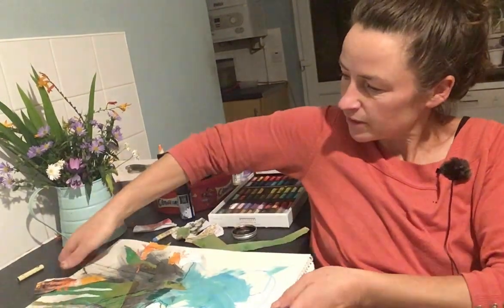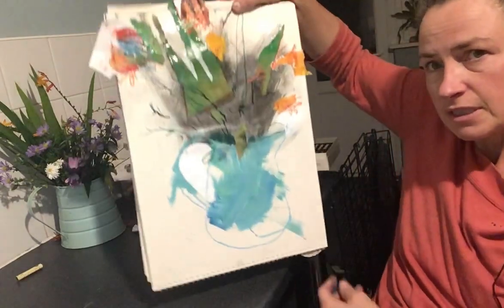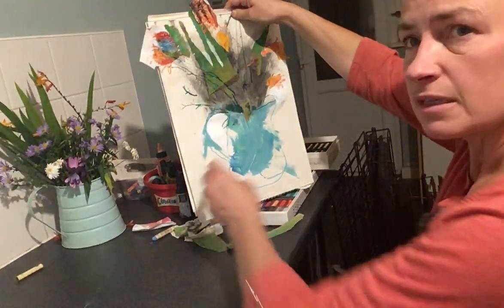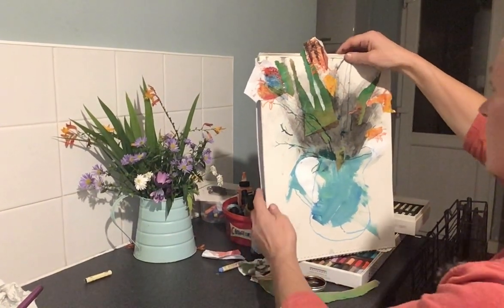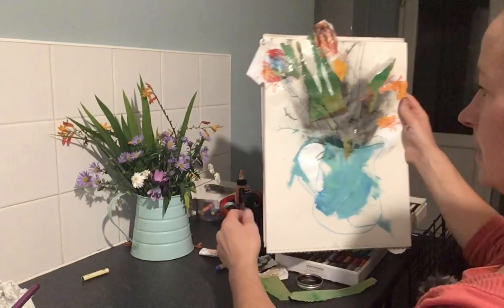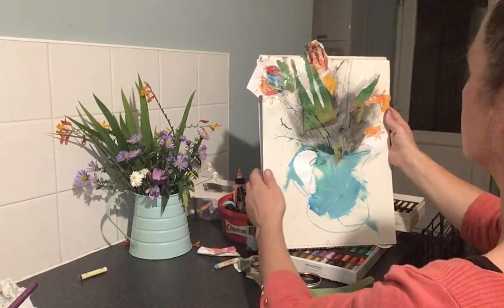So the thing that might be quite good is to have the flowers standing up like that, like an easel. I could even maybe do that, couldn't I? And then you could see the flowers and you could see the painting if I was to lean that against something. It might be quite nice actually to do that soon, because then it can inject the purples while you're able to see it. I could even just hold it like, yeah, maybe that'll work.